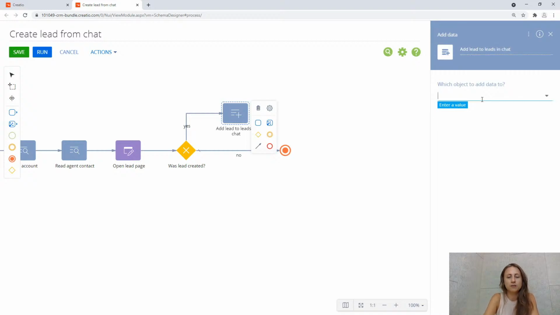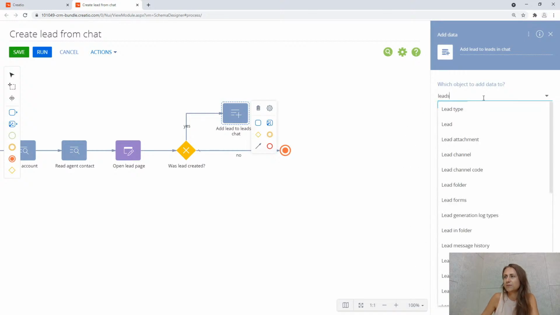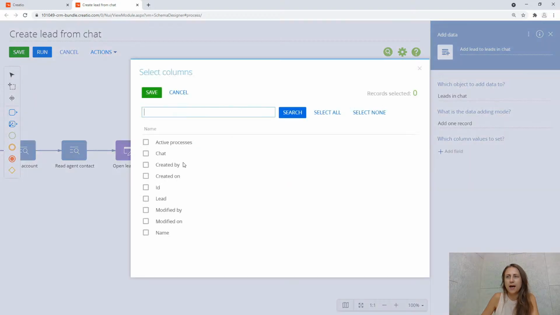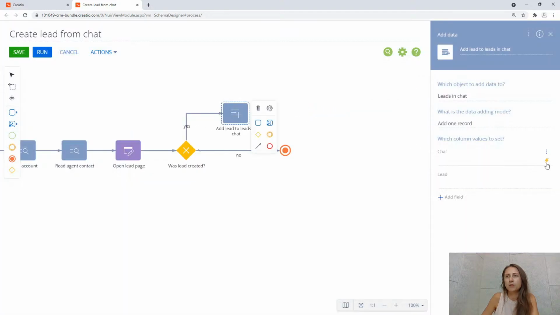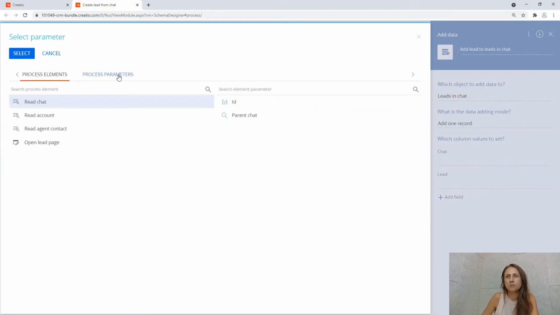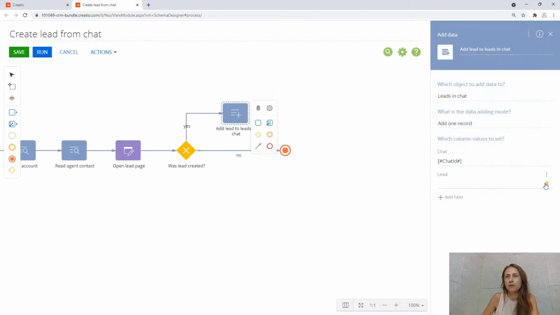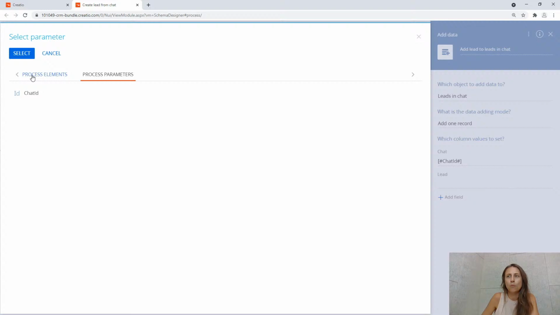Our object being leads in chat. We're adding one record and populating fields chat and lead. So chat will come from the process parameter, and the lead will come from that page ID from the open page.